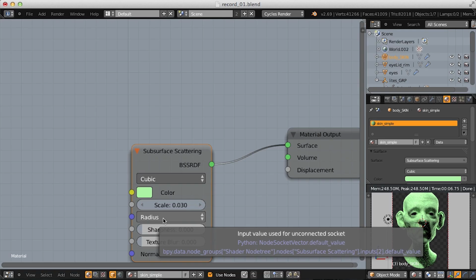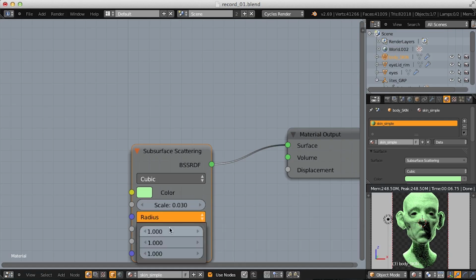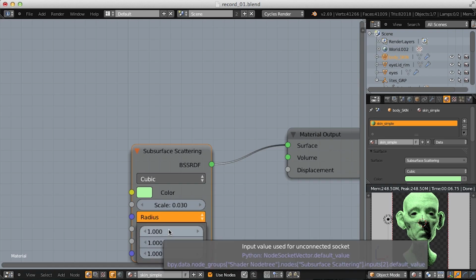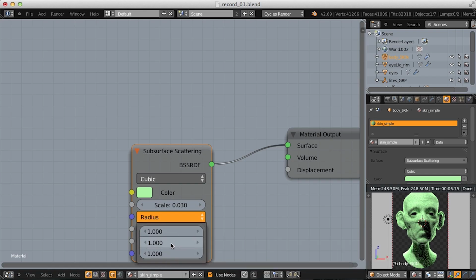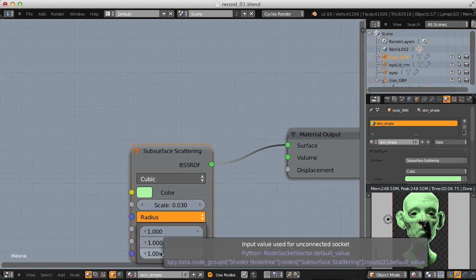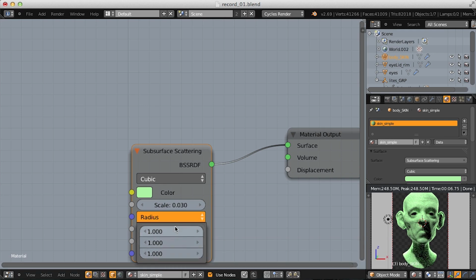So if you remember that reference image we just looked at, in the shadowed areas on the edges, I pointed out how red the shadows were. And this is the scattered color glowing through the shadows. And with skin, it happens to be red. So if we open up those options, we have 3 values with really no description. But the first one is the red value, the second one is a green value, and the third is the blue value. So RGB, which gives us an overall color.